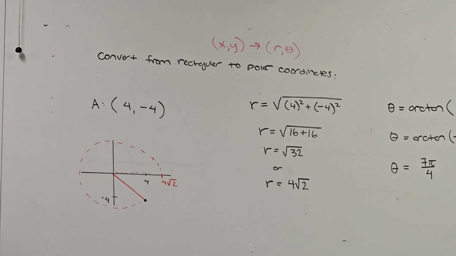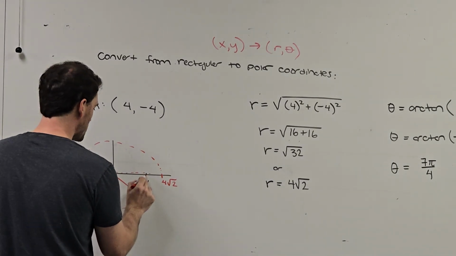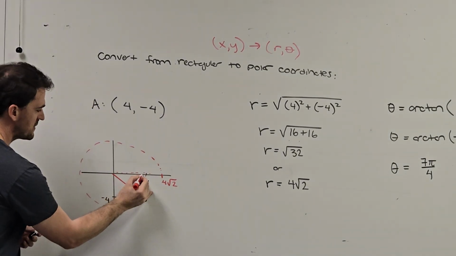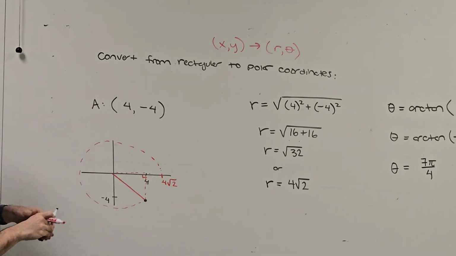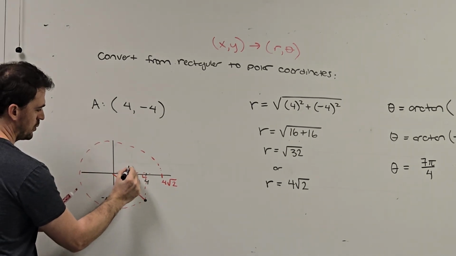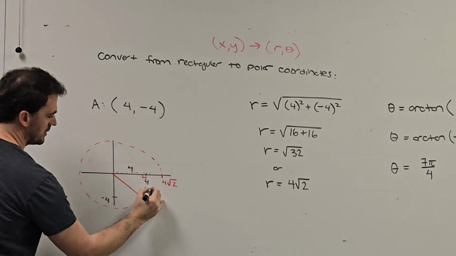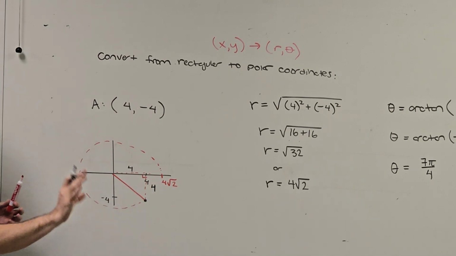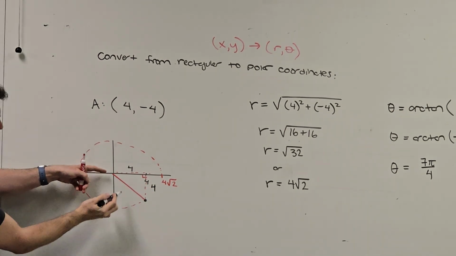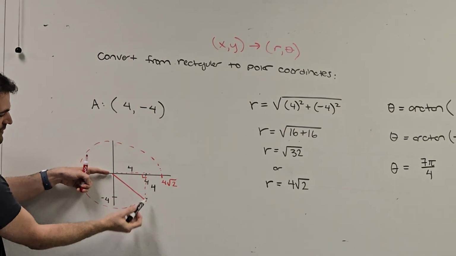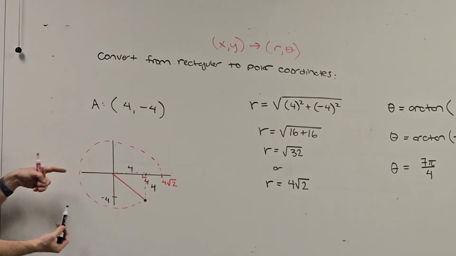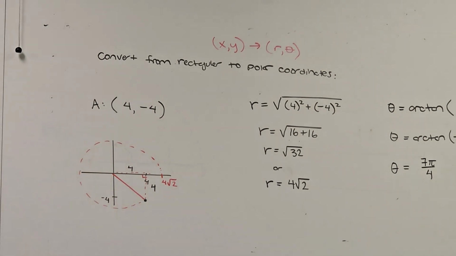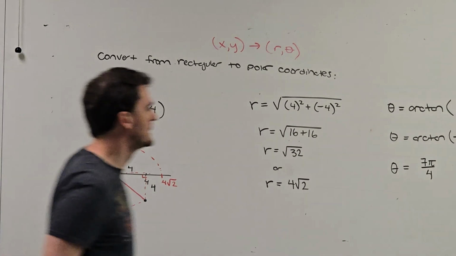And now if we're thinking, well, I'm kind of confused as to why it would be past. If you wanted to think of this geometrically, this is a triangle with length 4 and length 4, so distance. Then the hypotenuse of that 45, 45, 90 triangle would be 4 root 2.